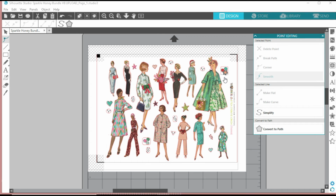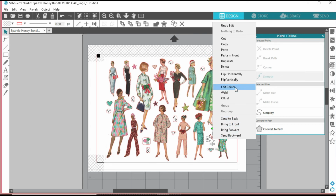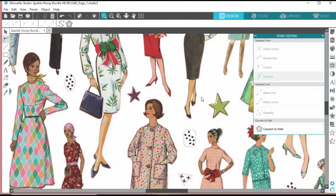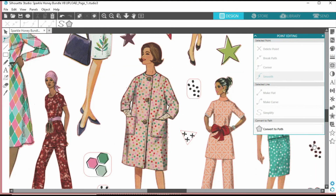Another way that you can do it is by editing points and then just deleting each of those gray points individually by clicking on them and then clicking on delete point. That takes a little bit longer to do, but you can do it. And again, I'm doing that down here where I click on the line and then say delete point. But I find it much easier just to zoom in because it makes the cut lines easier to click on and get rid of them. So that's what I'm going to do here for the final few. I'm just going to click on them, select delete, get rid of them, and then I will put my polygon around the shape that I would like it to be.